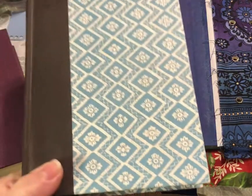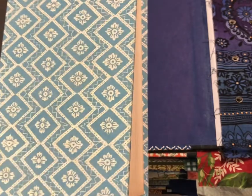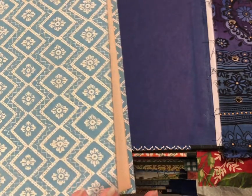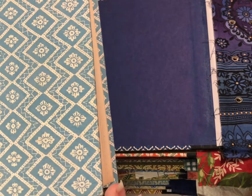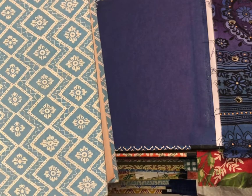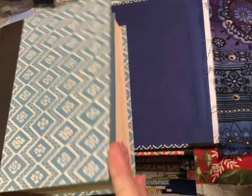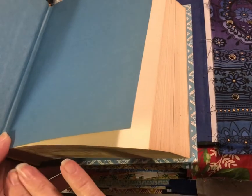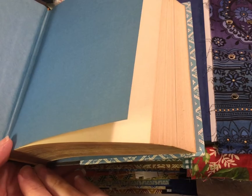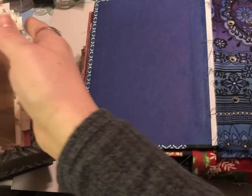I've taken 15 Reader's Digests — ones I purchased from thrift stores or various used sources, because these are vintage books. Just to be clear, vintage is 20 years or older, antique is 100 years or more, so these are definitely vintage. They're all mostly from the 1970s. We removed the book block — that part — fixed up the spine, put in some tape, glue, chipboard, and fabric, and then created these signatures.